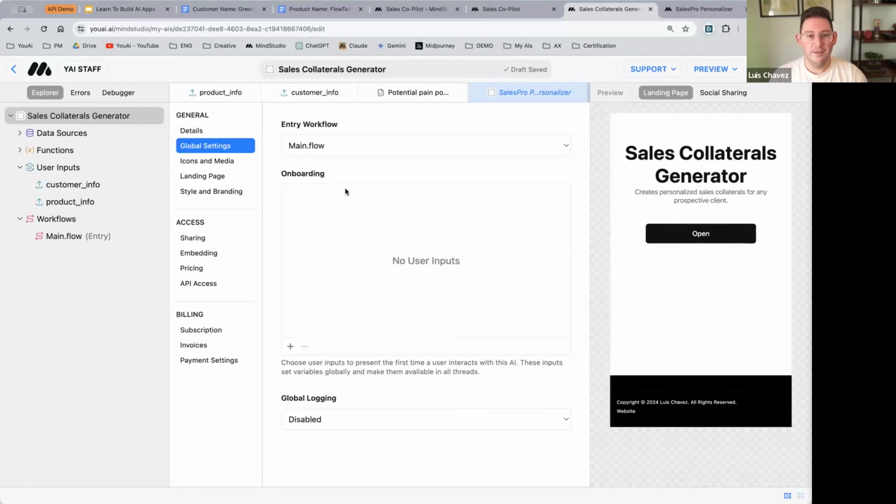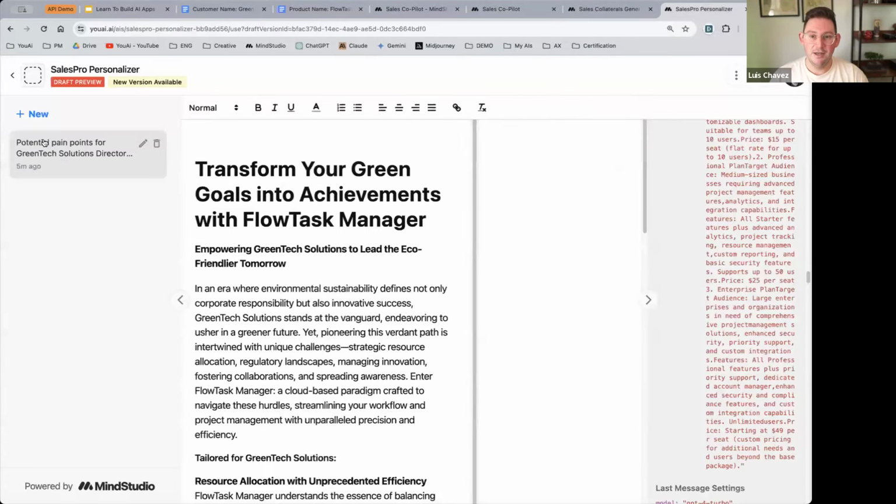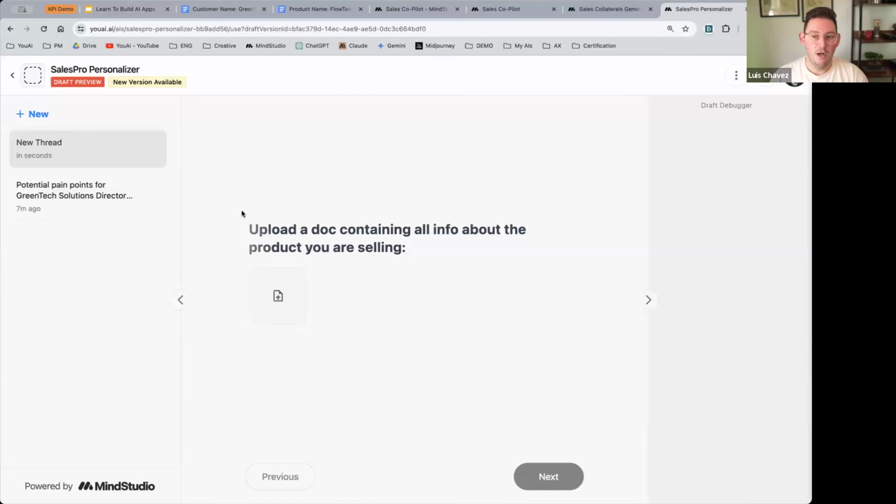So one thing that you may have noticed that is a little different in the collateral generator that we created was that this asks us for our product information every single time we start a thread. And this might be better utilized as an onboarding flow because we want that information to remain constant.